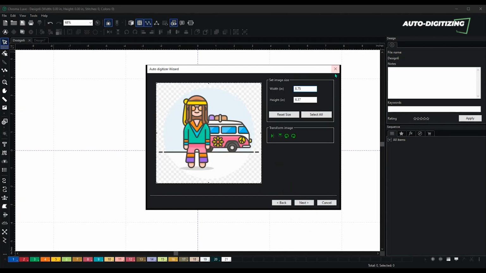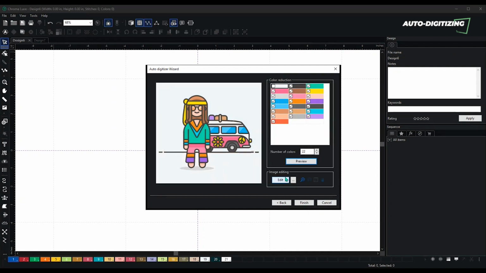Once I hit next, remember we always scale it down. So once I scale it down, because it's a patch, 3x4 or, you know, 3x3, 4x4, average size of a patch, I'm going to go 3.5. Okay, hit next. And then we have a color sort here. Okay, looking at it here, a couple things I don't want to see. Trying to watch out for the grays, but I guess I'll have to see it in the end. So we're going to start off here and go ahead and hit finish.